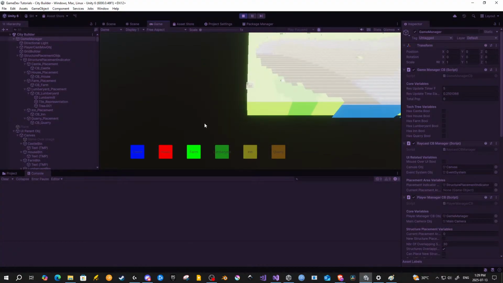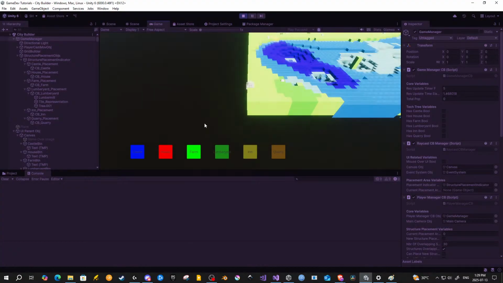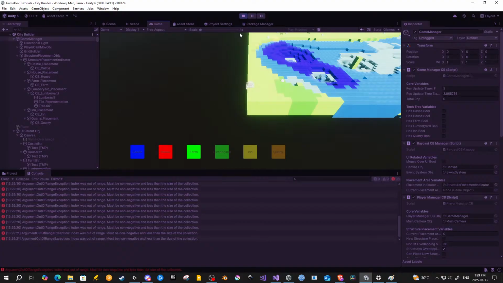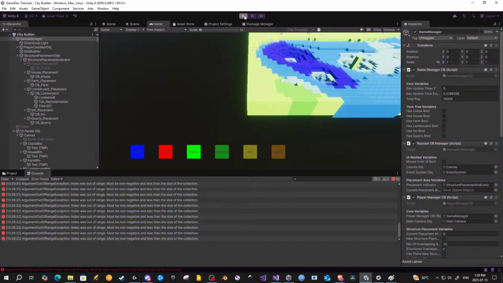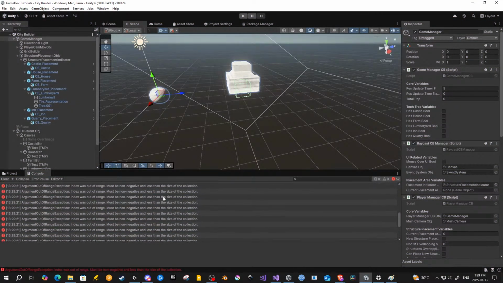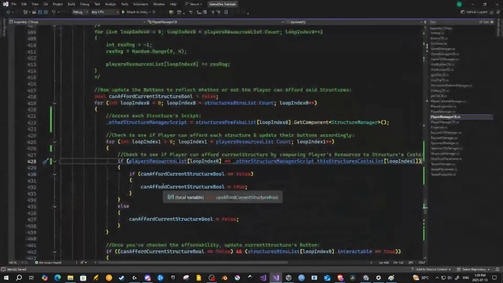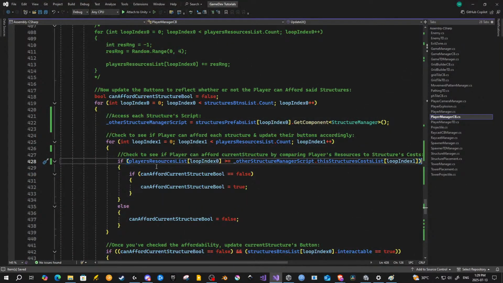Okay. Are we gonna be getting errors? Okay, we're still getting errors. So it says player resources loop. Oh, because it's, well, it's for each button.